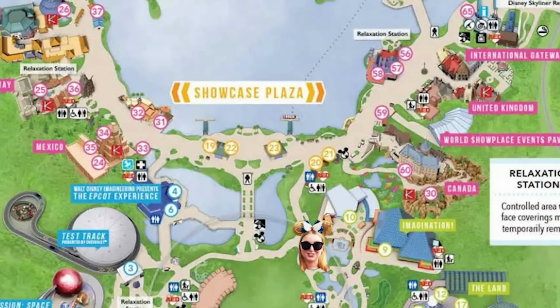So that one's great. Now on to our next show, because the only ride left we have is the 3 Caballeros Grand Fiesta Tour over in Mexico. But for the first time in my life, I'm starting in Canada. I'll explain why. Okay, we have made it over to Canada, and can you believe it?